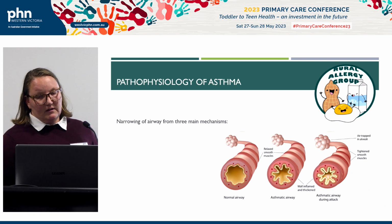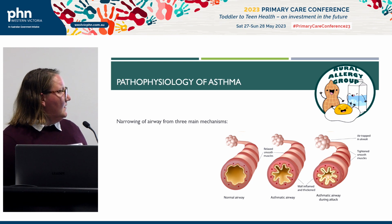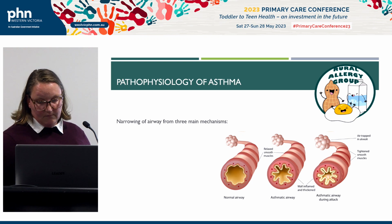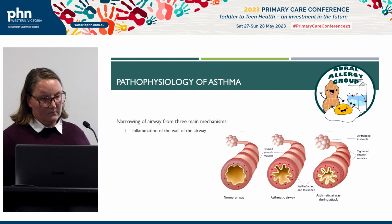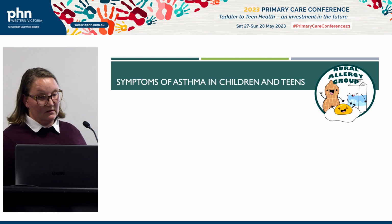Asthma is associated with the sensitisation of the airways to common allergens. We listed them before. Rapid airway narrowing is a result of IgE-dependent activation of airway mast cells. This, in conjunction with the release of the rapidly acting histamine and tryptase pathways along with the generated products of prostaglandin D2 and adenosine, acts together to contract the airway smooth muscle, to promote vascular leakage and stimulate mucus secretion. So it's generally always caused by an allergic trigger. As we said, inflammation of the airway, increased mucus secretion, constriction of airway muscles, and then you're in trouble.